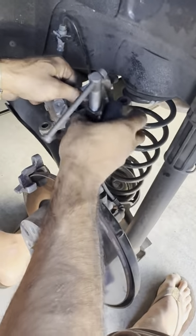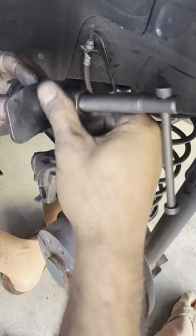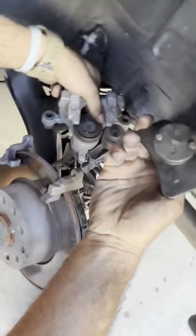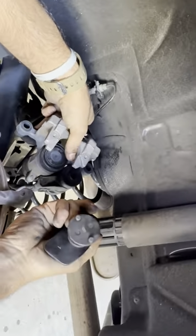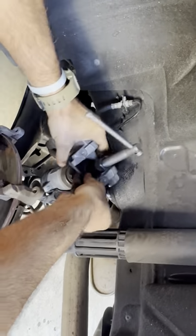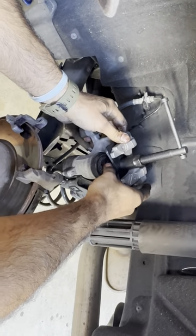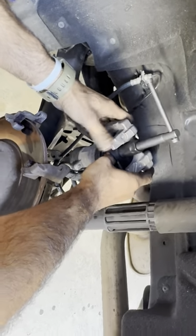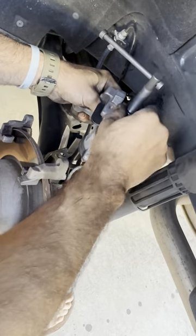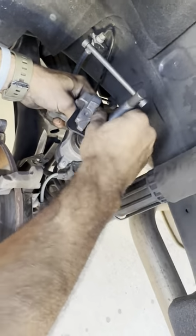So what you want to do. Get the, I think it's the number 6. Basically you get the 2 dimples and line it up for that. Line up the 2 dimples, hold it there. Suck that bar up. And that's after you release the parking brake for service.